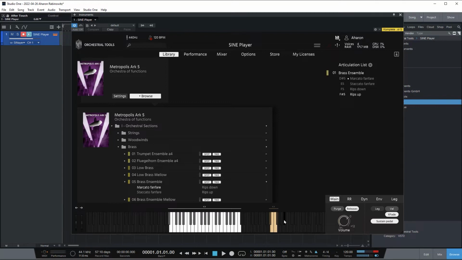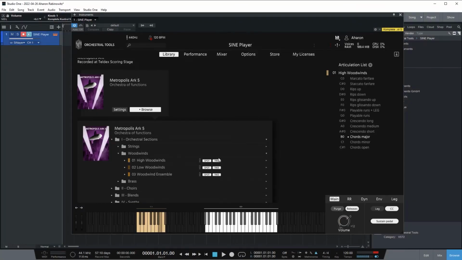Okay, now let's talk about these rips up and rips down. We've got our rips down, and we've got our rip ups, which switch it over here. These would be hard to play on a virtual instrument alone, so having these kinds of little flourishes, these sorts of little moments, are really cool for adding kick into your music, adding a moment of something when you're trying to bring something together.